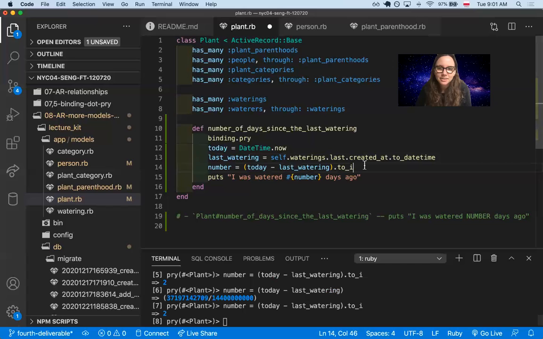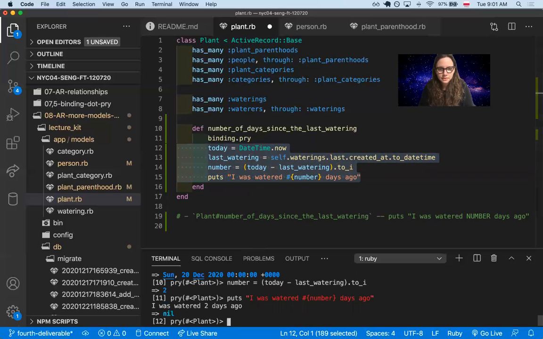So with to integer, we'll just deduct it and make it neat, right? So it returns the number of days, and then you can change it into a week or whatever. So now let's just run this, and let's see whether this will give us what we thought it should. I was watered 2 days ago.